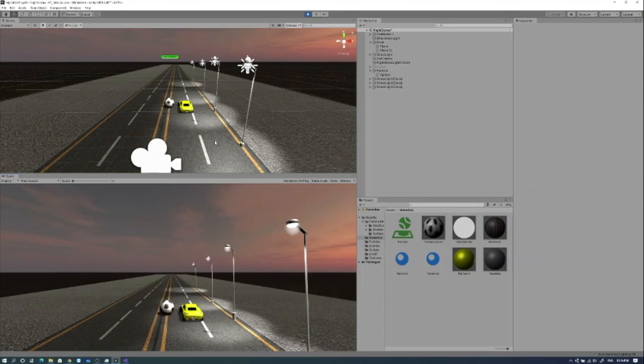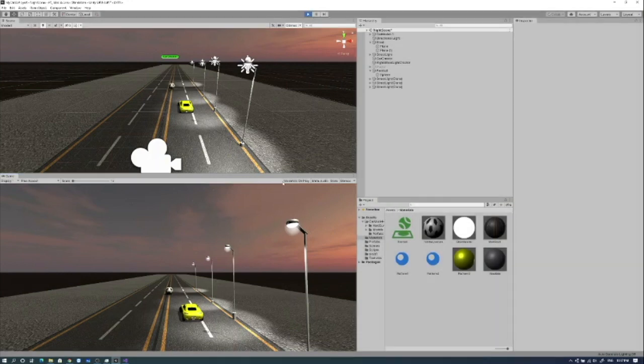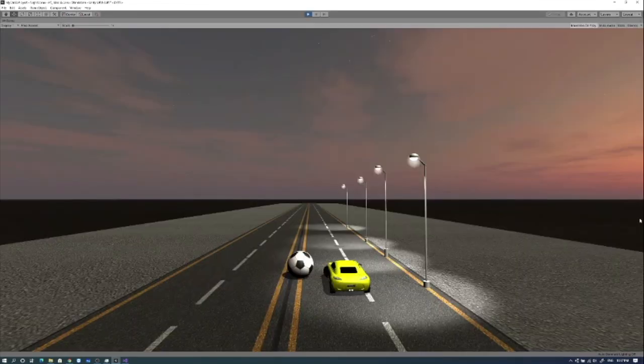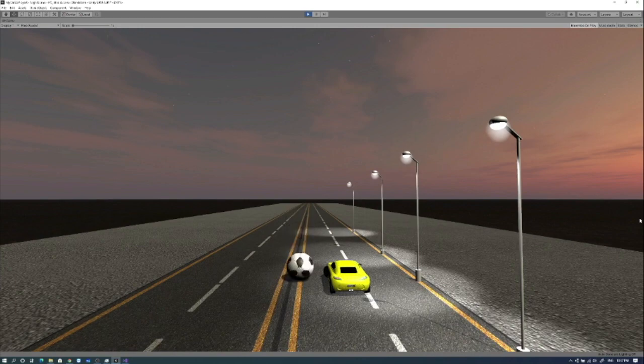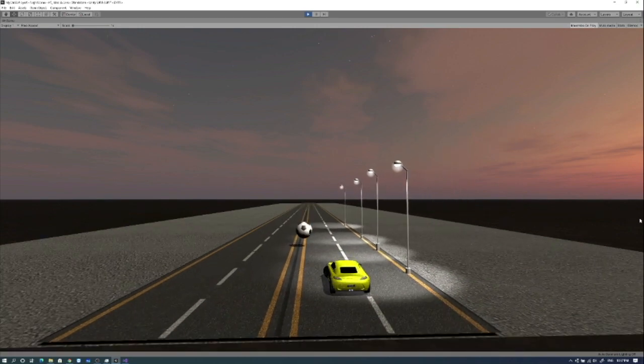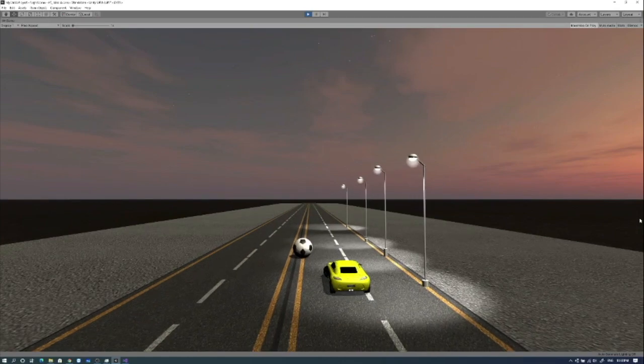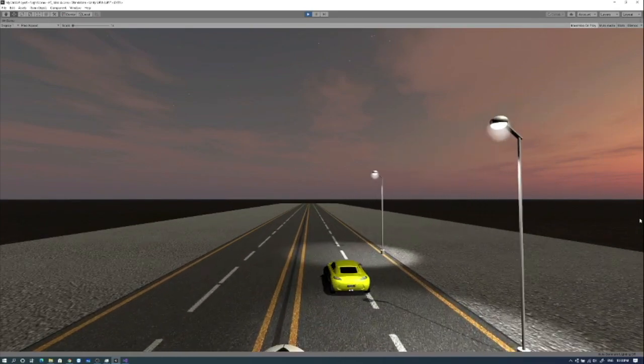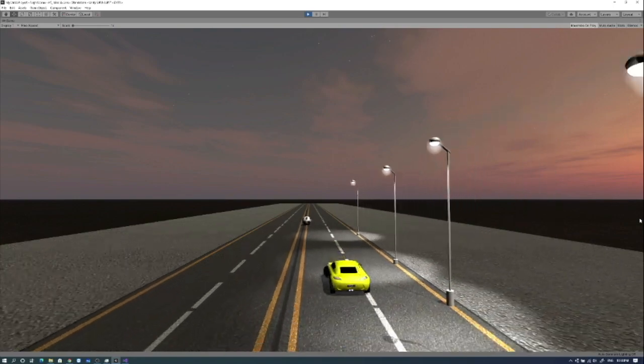Similarly, for left and right movement, you can add forces in the left and right direction so that the football can move in all directions. And if you press the forward as well as the left button together, force will be applied in two directions and it will move in between. So if you want to move like this, we have to apply forward force as well as left force. You will see this on the bigger screen. Also, we can use the space bar to jump the football. We can see some real physics here.